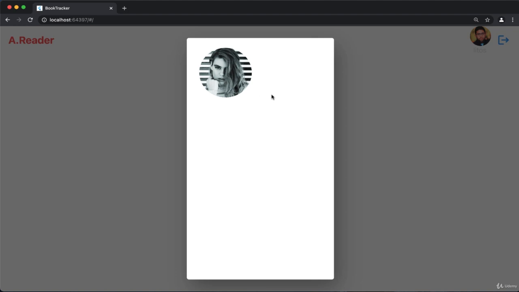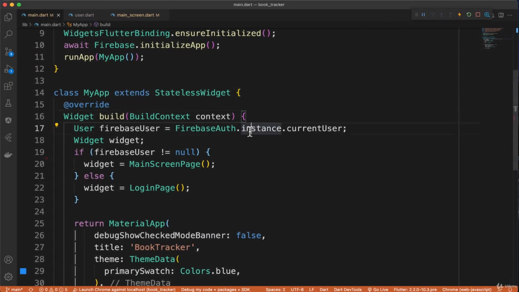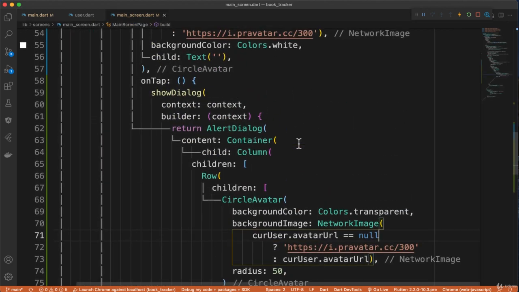So you can see now, and of course you see a different image, because remember these images show random images from the database, right? So don't worry too much about these images, they will always be random. So we have our circle avatar there. What we need to do now is make sure that this is always in the middle, center, because we know we are inside of a row.